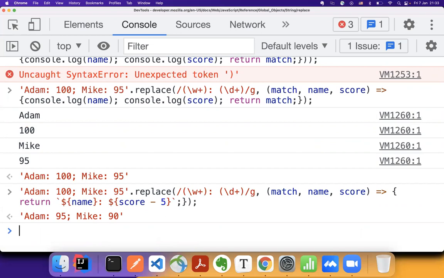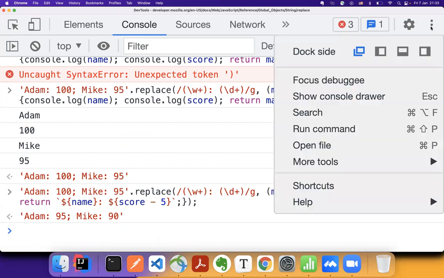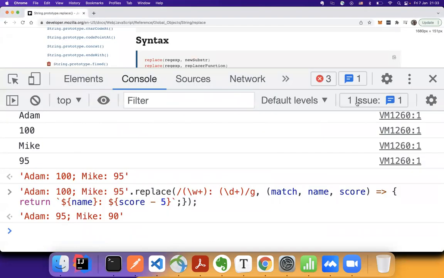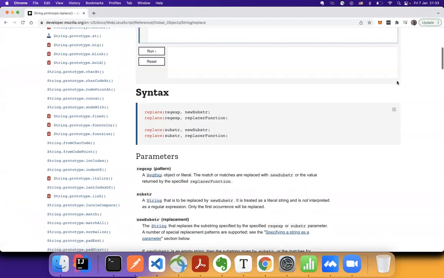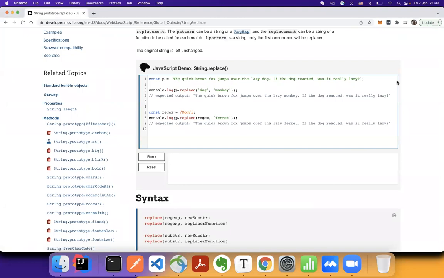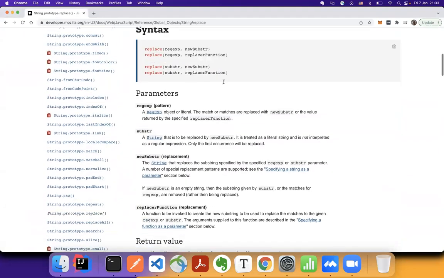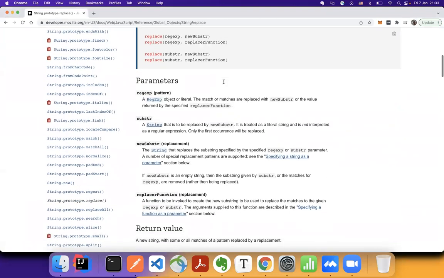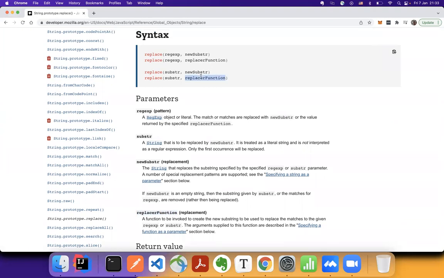You'll probably be aware of the callback function already. If not, you can go to the documentation here. So this is the Mozilla developer reference. In the syntax part, you will see the replacer function is here.